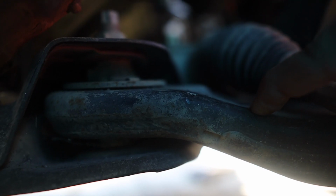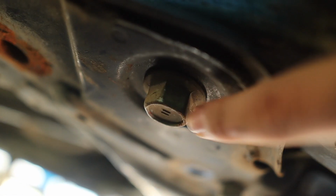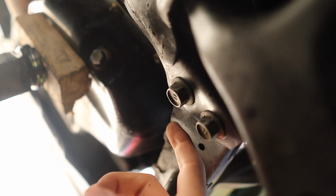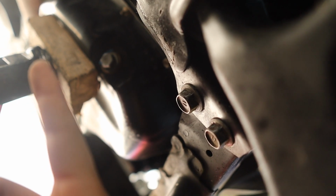And yeah, pretty much it. So this is the same size as the other rack and pinion. It's a 19. And just do the same thing. Use a wrench and a ratchet, and you can unbolt this bolt right here. So we're good. And after that, guys, you're gonna have to take this part off too. The 2 bolts right there. Same on the other side like I just showed you.